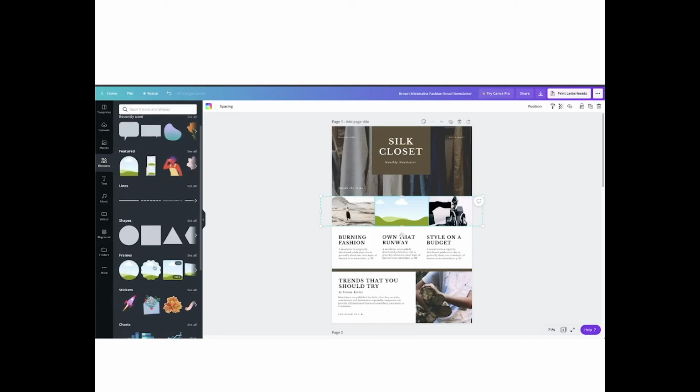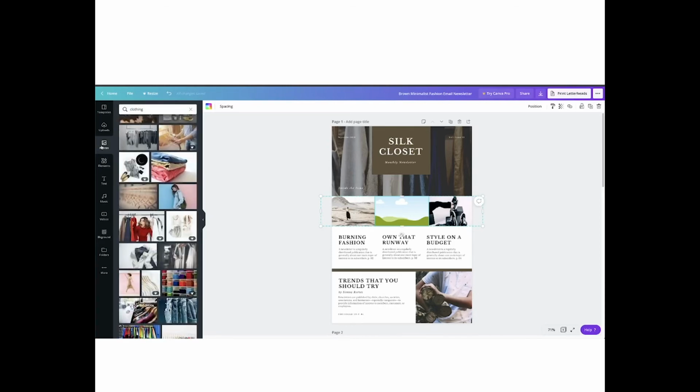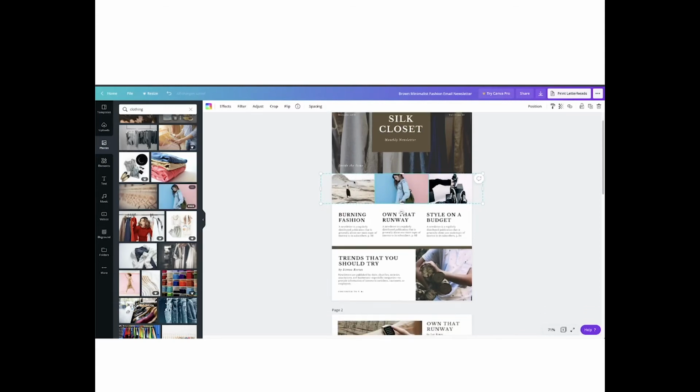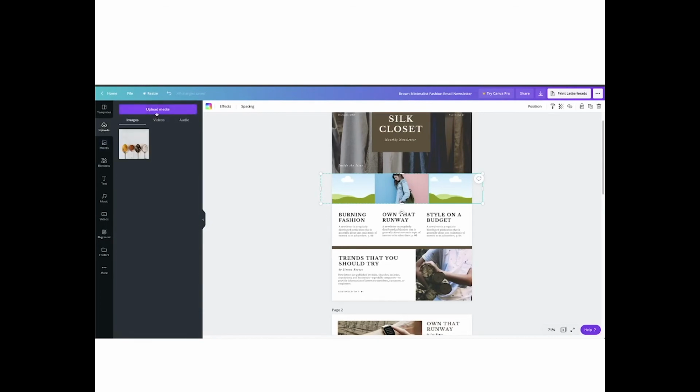So now what we can do is go back to our photo section, find the photo we want to use, and then click and drag to put it into the frame that's already been established for us. So let's go ahead and delete the other 2 photos here in the table of contents and add some different photos in. And if you have your own photos, you can upload them here through this tab and then drag and drop just as you would with the free stock photos that we just found.